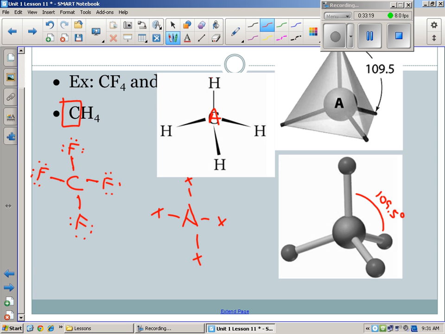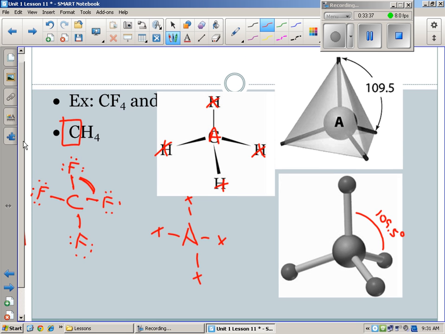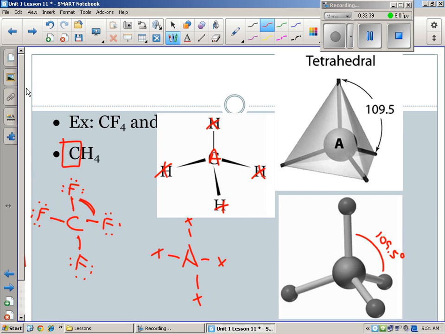There's A, X, okay? That one's called tetrahedral. It looks like 90, but it's not, right? It's 109.5. It's 3-dimensional, and you're drawing 2-dimensional, so keep that in mind. Other than that, I don't think I need to tell you anything else. Tetrahedral is what that one is called.